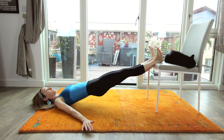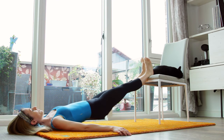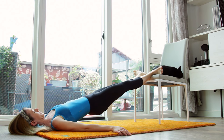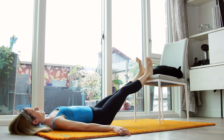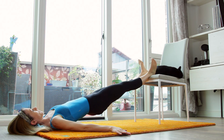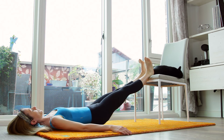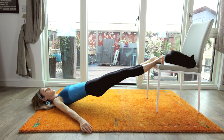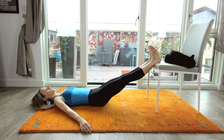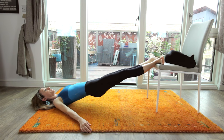Spiral out. And in. And down. And up. Spiral out. And in. And down. And readjust. Up. Spiral out. And in. And down. And up. Spiral out. Keep pushing those heels towards the chair. Beyond the chair.